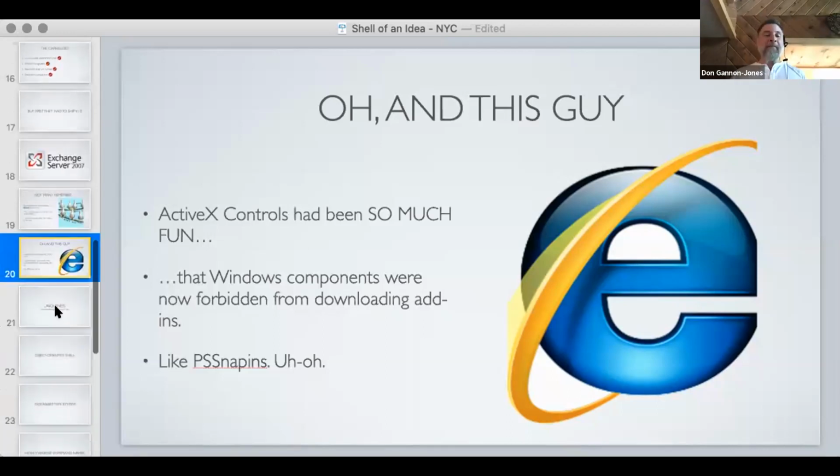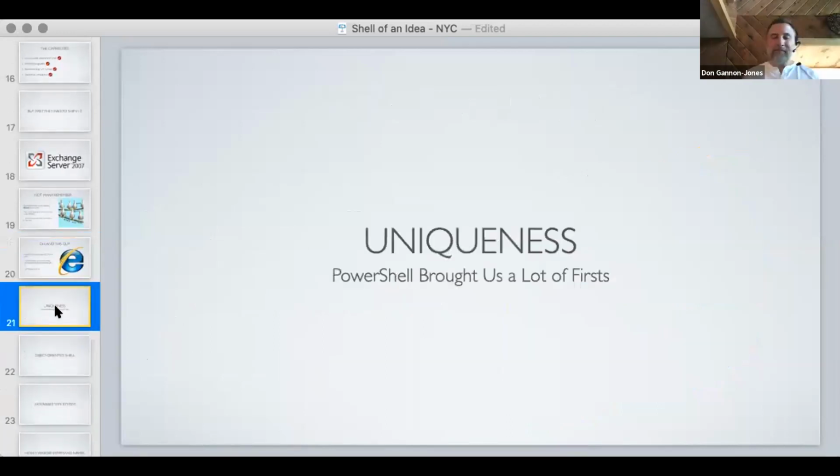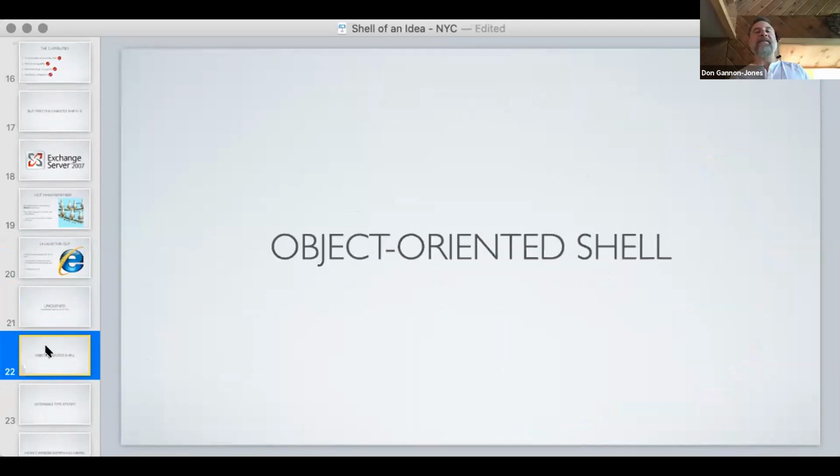All right. So I'm going to back off the history a little bit and talk about some of the unique things PowerShell brought, because even today, some of these things are really non-obvious. PowerShell was the first object-oriented shell, to the point where Microsoft has a bunch of patents around its object-orientedness. And a lot of folks will get spun up in their heads about what object-oriented means, but it's real simple. It's structured data.